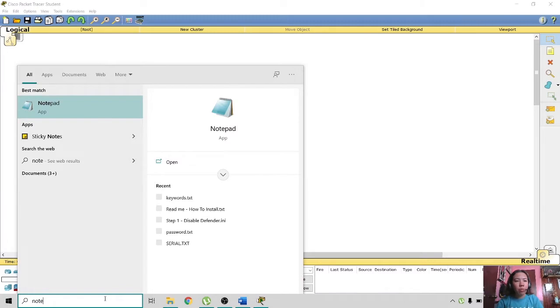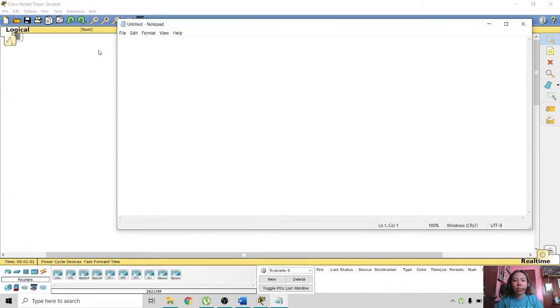Before we start, I will first assign a network address to our local area network. The network address that I want is 172.16.0.0.